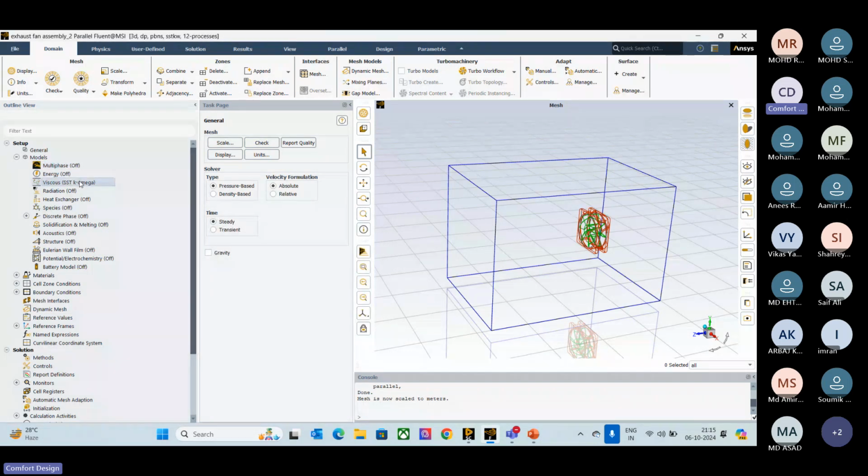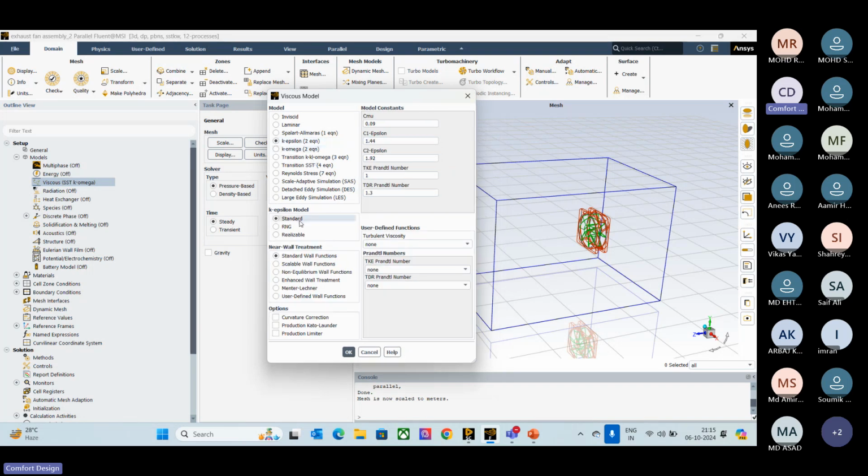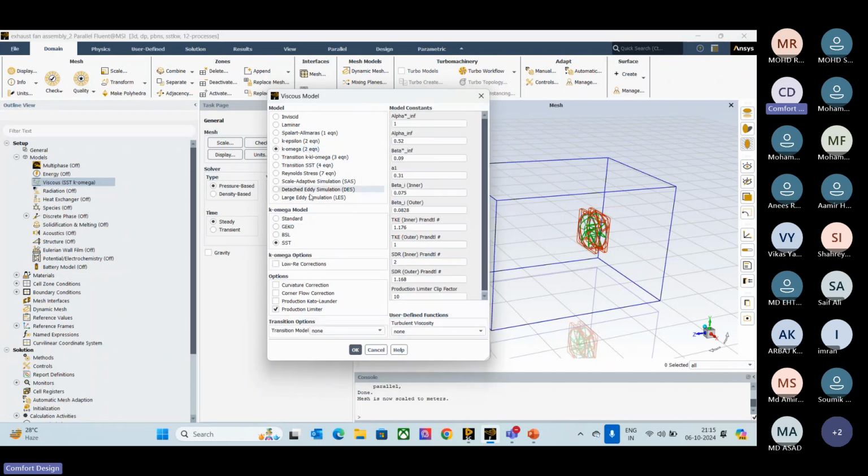Then we have models for viscosity of the flow, whether it's inviscid, laminar, Spalart-Allmaras, k-epsilon, k-omega, and for these also we have different models: k-epsilon standard, realizable, RNG; k-omega standard, generalized k-omega. So this GEKO is developed by ANSYS only, and BSL, SST.